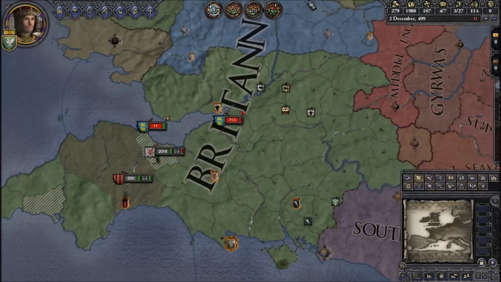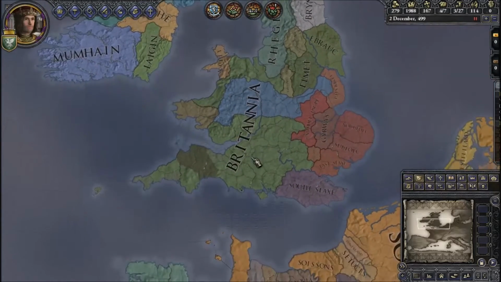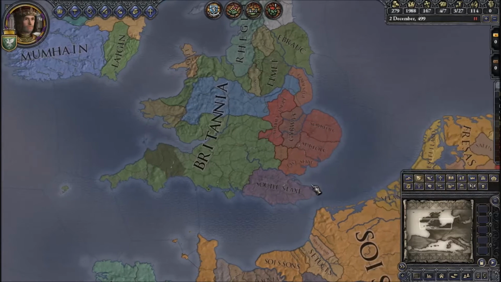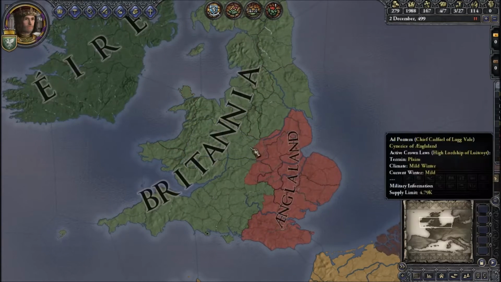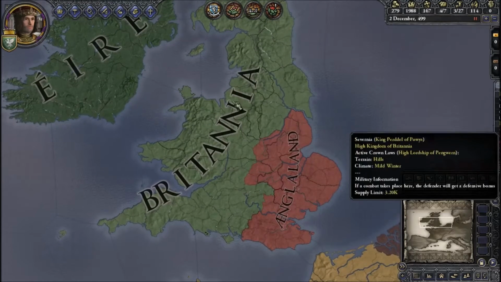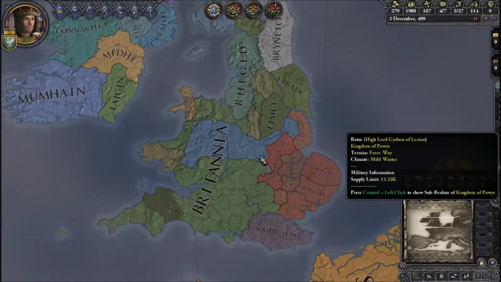But anyways, we have taken a good chunk of Wales, as well as most of southern Britain here. Just the Saxon territories remain. But we have claim on everything that you see under Britannia in green here, so we can go quite a ways up just based on the subjugation claims that we have. And so that will essentially give us everything through here.